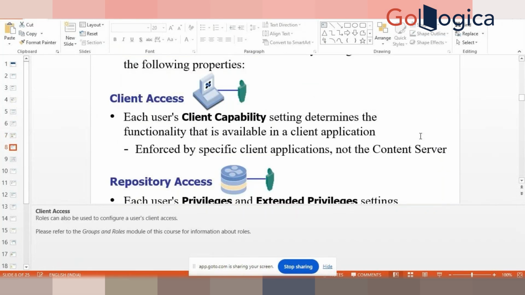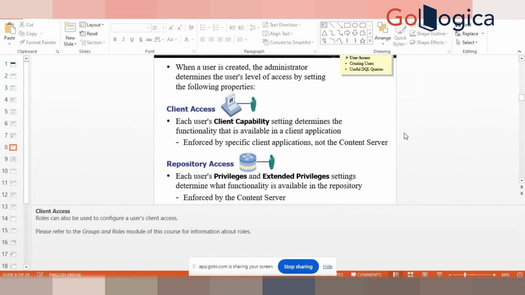Now we will talk about two kinds of access mechanisms through which you get whatever level of access on the application. Your user account is created, now you can log in to the application. But once you log in, what are the things that you can perform? Whether there is any restriction on what you can perform, and if there is a restriction, what level of restrictions are applied on your user account?